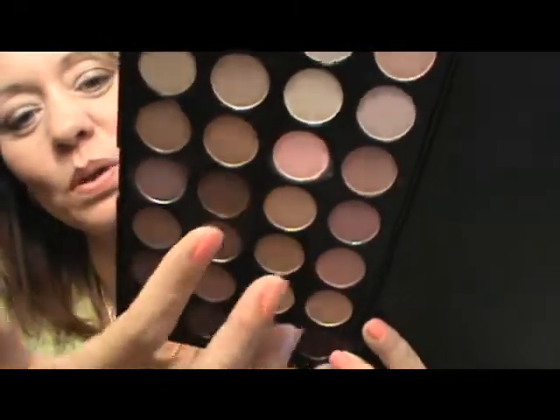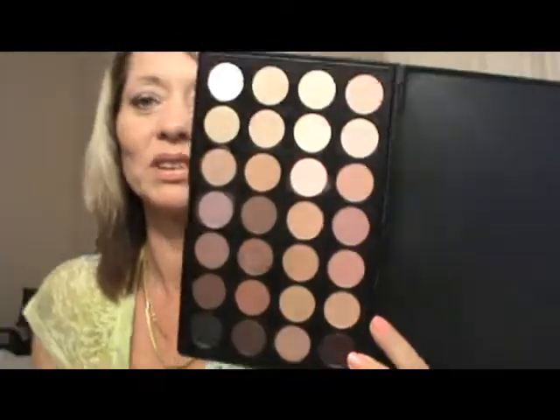It's only about $20, and we all know that's not bad, especially for 28 shadows. I hope this helped you make your decision, and as I said, this is just my first impression — my opinions only. But in my opinion, I do think it would be worth purchasing if you're really looking to. There's really nothing you couldn't do with this palette. My eye keeps going to this peachy tone — if I can move the shadow a little bit where you can see it, it is just so, so pretty. You definitely can't get the true colors from the camera. I will snap a picture and add it at the end of the video. Yeah, I would recommend you give it a shot. It's super cheap, fantastic colors, there's not many looks you can't do with it. I would definitely try it.